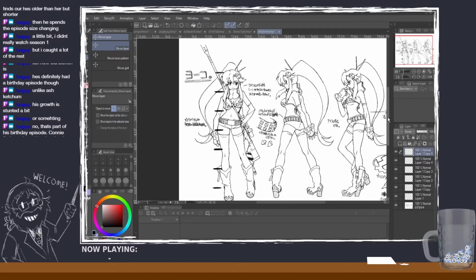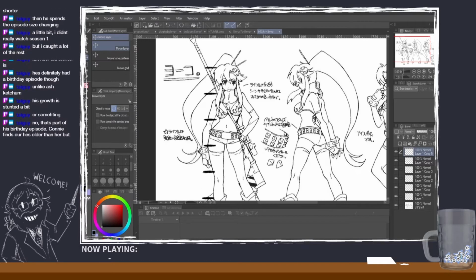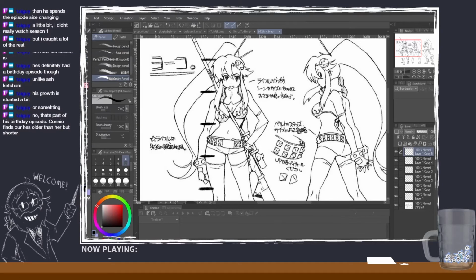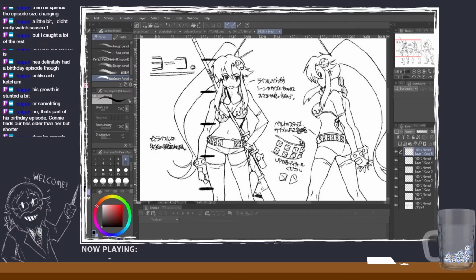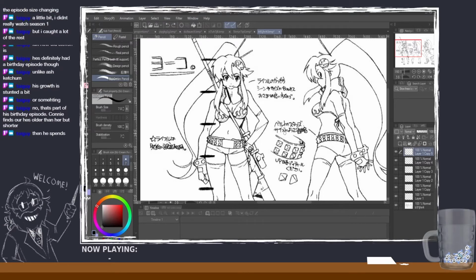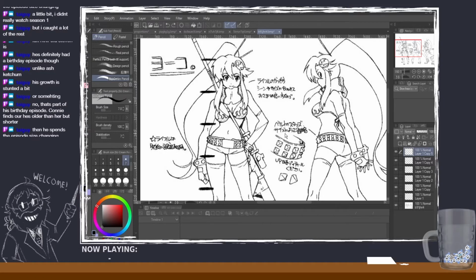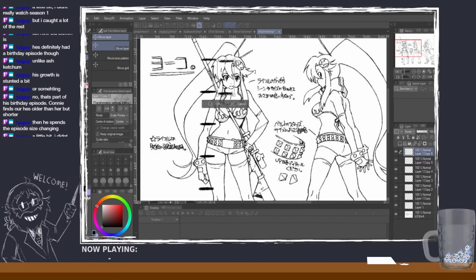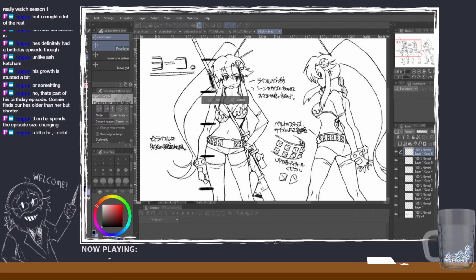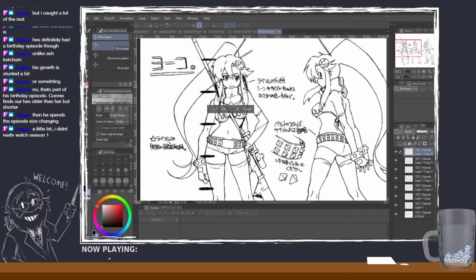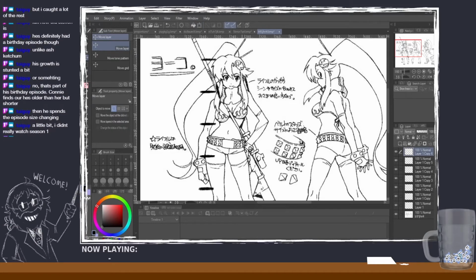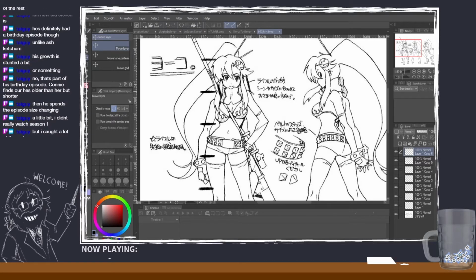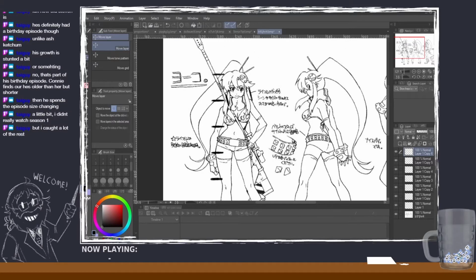For her shoulders, it's a little harder to tell because she's got drastic shoulder movement there. Good way to cheat for that is to do this again, and we're going to move it. Okay, so her shoulders get all the way to the edge here, so roughly 1.5 heads, maybe a little less.